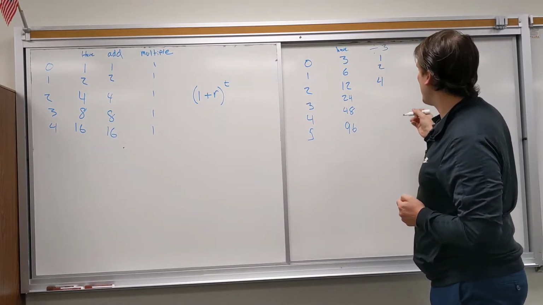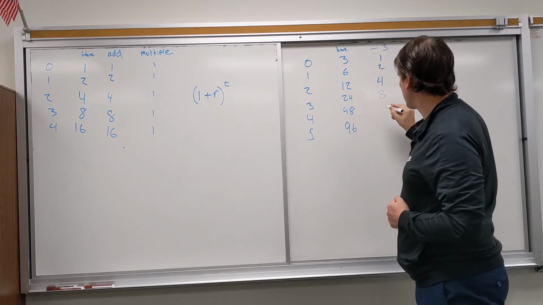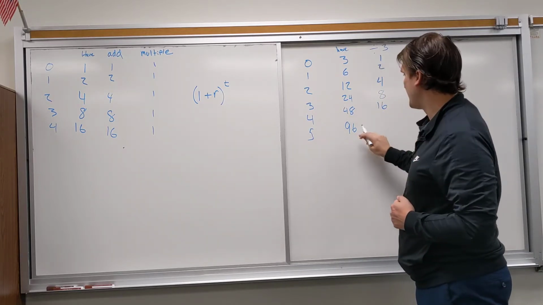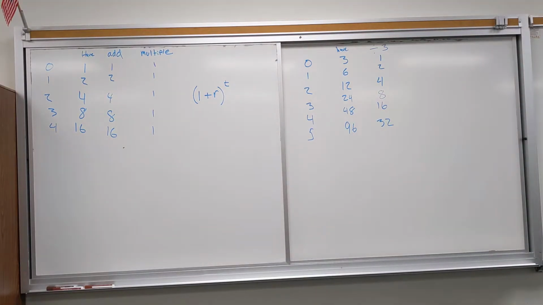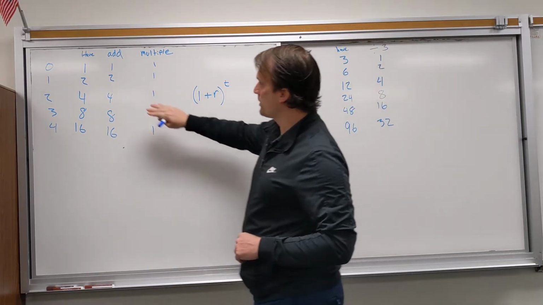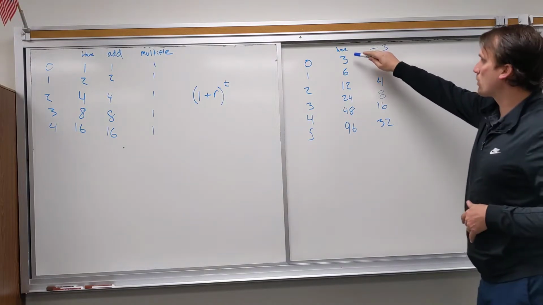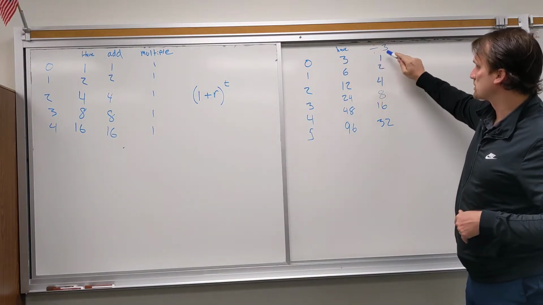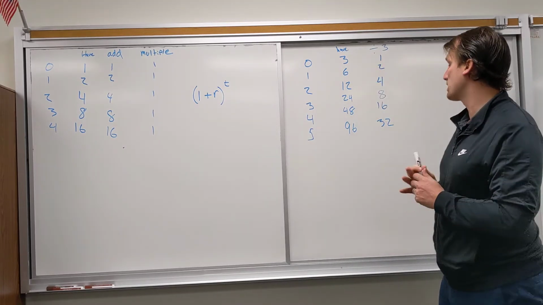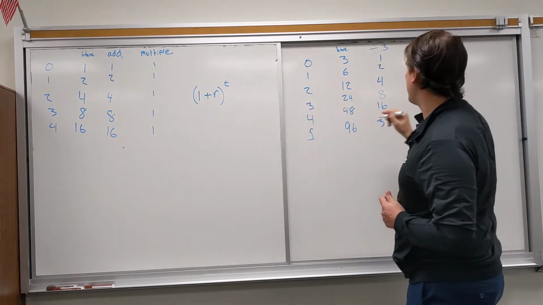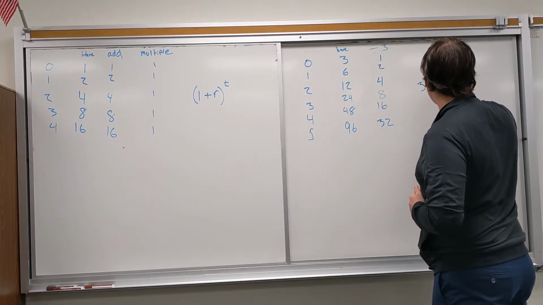Now let's go ahead and divide by 3 each time. So dividing 24 by 3, we get 8. 48 divided by 3 gives us 16. And then this one gives us 32. So what we notice is when we divide by 3, we get the same value as when we started with 1. In other words, in each case, our expression here is our expression here multiplied by 3, right? If we divided by 3 to get from here to here, we multiplied by 3 to get from here to here. So we can say that this would be 3 times (1 plus 1) to the t.